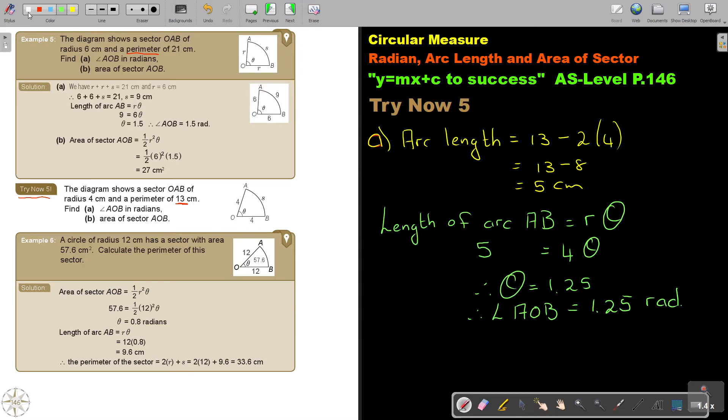And then number B, the area of the sector. Now this is very easy, so I just use the formula, area of sector equals 0.5 R squared theta. And that will be 0.5, and in the place of R, I put 4. And in the place of theta, I have now the angle, so that's 1.25. And if I press that on my calculator, that is going to give me 10 centimeters squared. And that is my final answer.